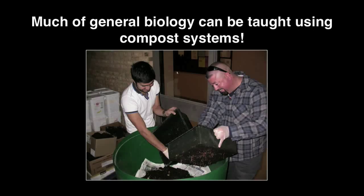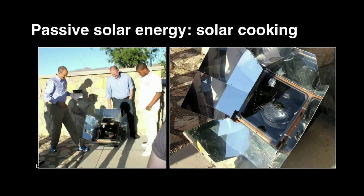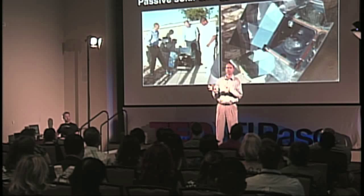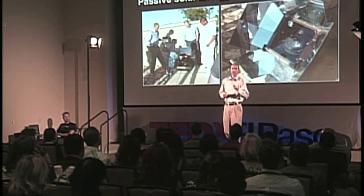Another one is something we should all be doing in a place like El Paso. You can count on two hands the number of days that you wouldn't be able to use this — it's so sunny here. It's solar cooking, passive solar energy. I really like solar cooking because most of my students don't have a lot of culinary experience, and if you can piggyback a culinary lesson on top of a biochemistry lesson, you've doubled the value of that lesson and you've done the students a favor.